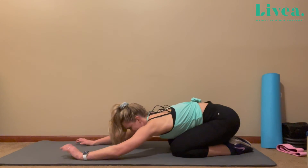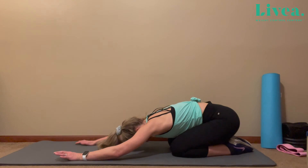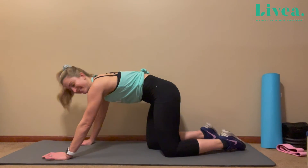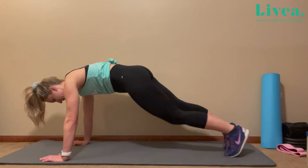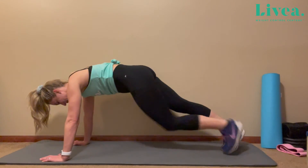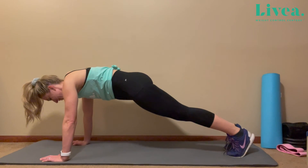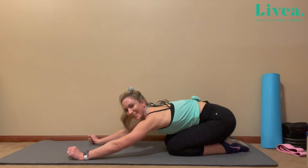Stretch it out a bit — we're going to do that again. Same thing, we got it. We are almost done here. Alternating six — one, two, three, four, five, six. Five in the center — one, two, three, four, five. Hold. Hold. Hold. Perfect. Had to throw that one in there for you guys.